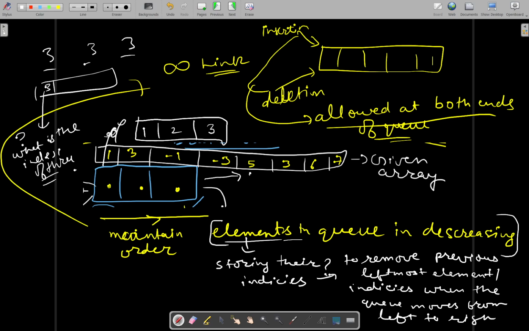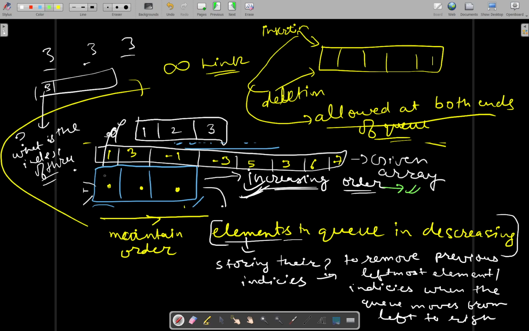It is up to you, increasing or decreasing, whichever you may like. Let's continue with the increasing order. Basically, you just have to reverse your operations to maintain the elements in decreasing order, whichever order is of your preference.